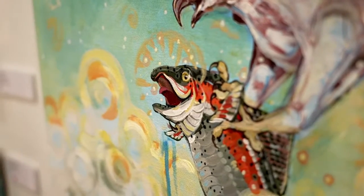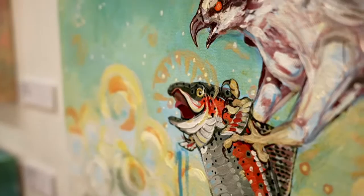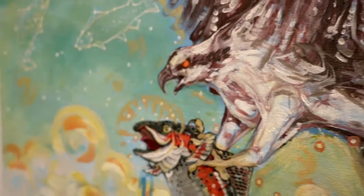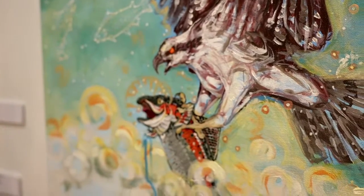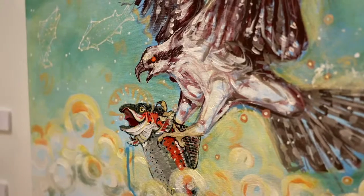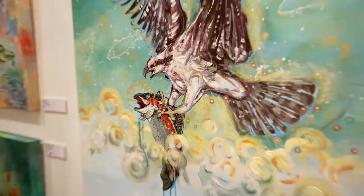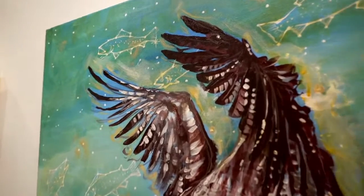And, I mean, it definitely makes me think in The Ascension of the Fish that the protagonist is the fish. Even though the fish is the victim, the fish seems to be the victor, that look on the fish's face. The bird just doesn't have much character. You're right. It kind of owns the piece. Yeah, I mean, it is painted way looser, not as much detail. The eyes are empty. And this is so loose. These wings aren't even finished up here. But yeah, everything on the fish is finished.